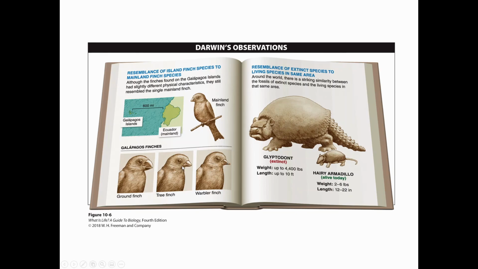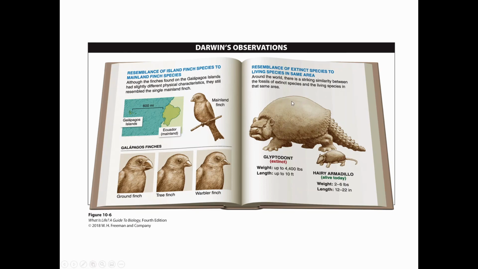And what it came down to was the type of food available on each island. Those that had very large, hard to crack nuts and seeds, the ground finch beak would be much better for that. If you had something very delicate and small, then these guys would do a little bit better. And if you had to poke and prod to get insects inside of a tree branch, something long and thin would be even better.